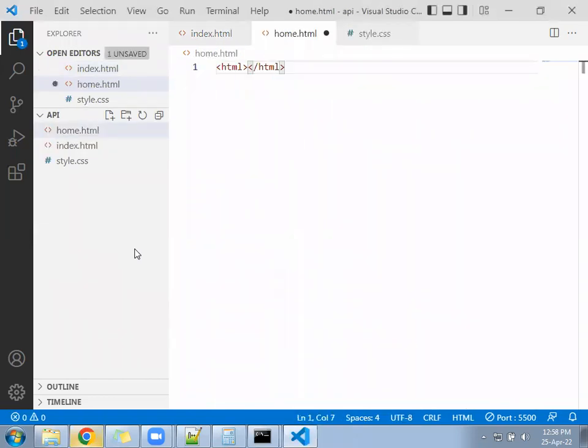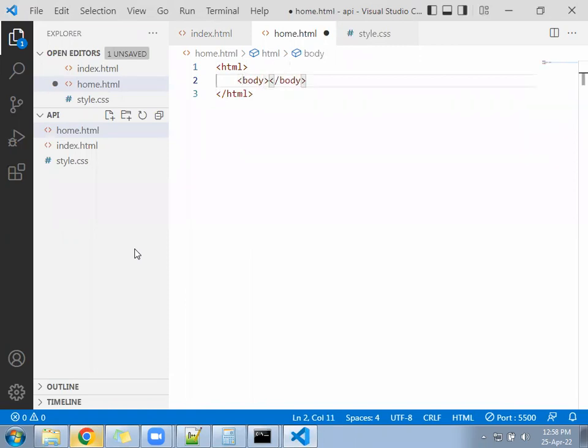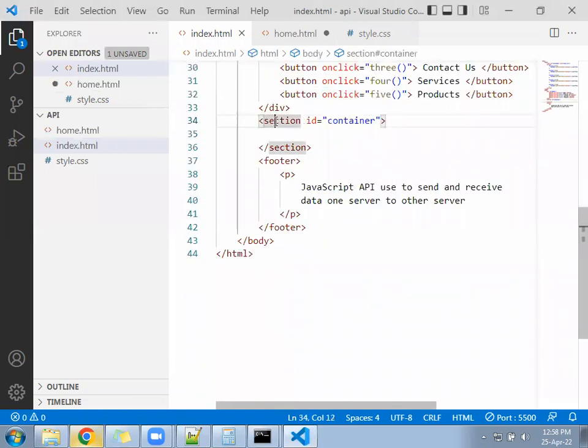We can open and close the HTML. Body you can write. Oh, you should not start from HTML. Why? Because the content of the home file will come under this container. Whatever you write in the home file will come here under this container. The container is already part of the HTML. Suppose in the home file we write something, we will bring it from there and add it under this container, under the section. Already HTML is there, so no HTML or body. We don't need to write HTML in the home file.